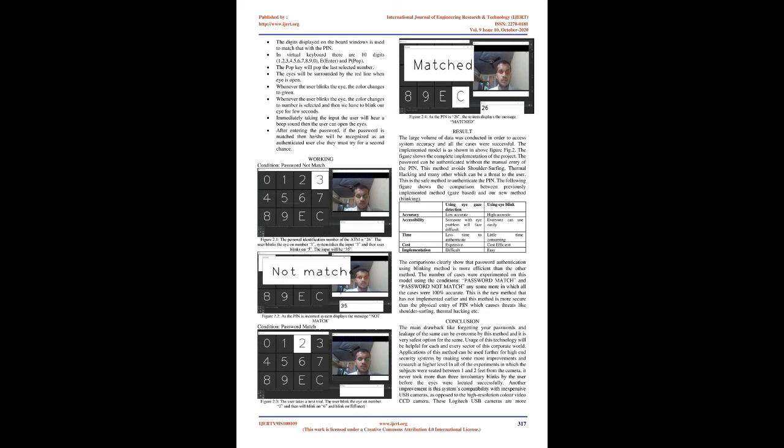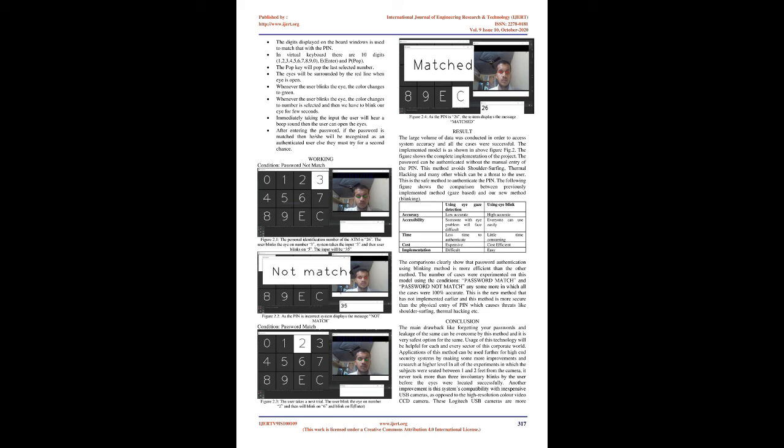Implementation. By this we declare that password authentication using the blinking method is the best technique to prevent shoulder surfing, thermal attack, or any other kind of attacks in present generation. This method is safe, as users need not enter their PIN on the machine. First run the code. Three windows are displayed: one is a virtual keyboard, another is used to take input from the user, and the other is used to display the numbers selected by the user.